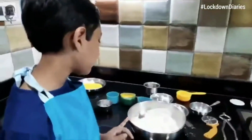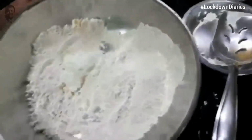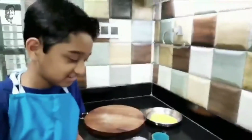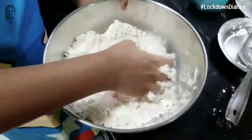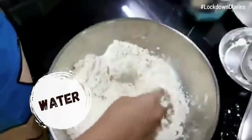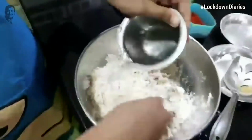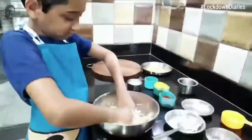Okay, so now I added the curd and I kept the spoon away over here, as you can see. And now I'm going to start using my hands. Oh, that's messy. And mix it. And when you start feeling like, oh, the curd is very less, no, stop. Add water, not any more curd. That's enough.